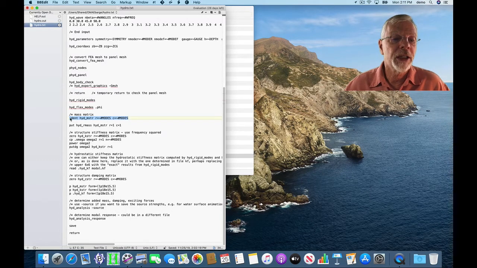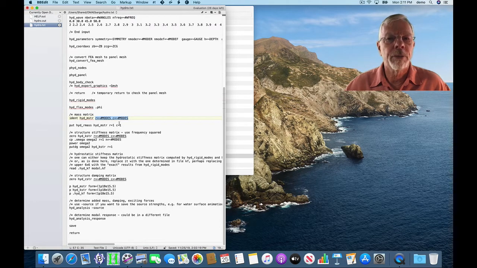So I'm going to define a matrix called hyd_mstr. It's the mass matrix for the structure for the hydrodynamic calculations, and it's a number of modes by number of modes identity matrix. Now, one thing we've done differently here is we have substituted the mass normalized rigid body modes with the traditional unit surge, unit heave, and so forth modes for the rigid body modes.